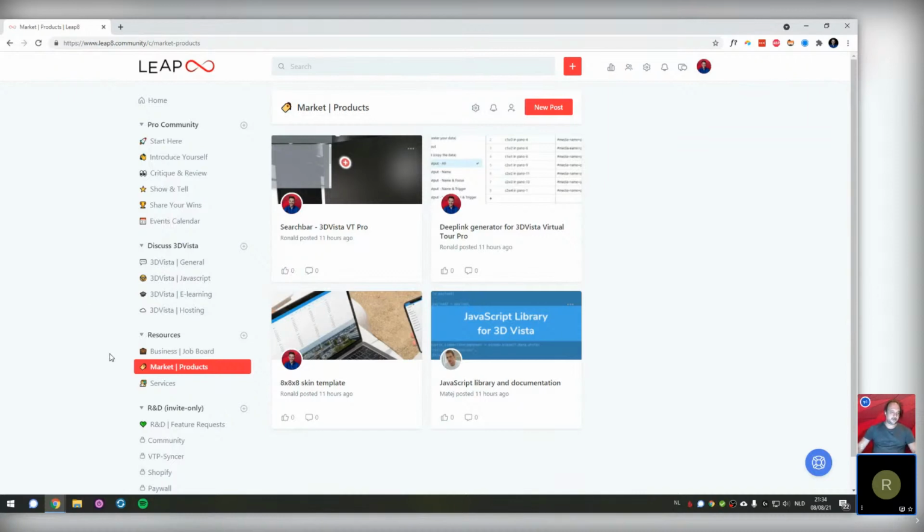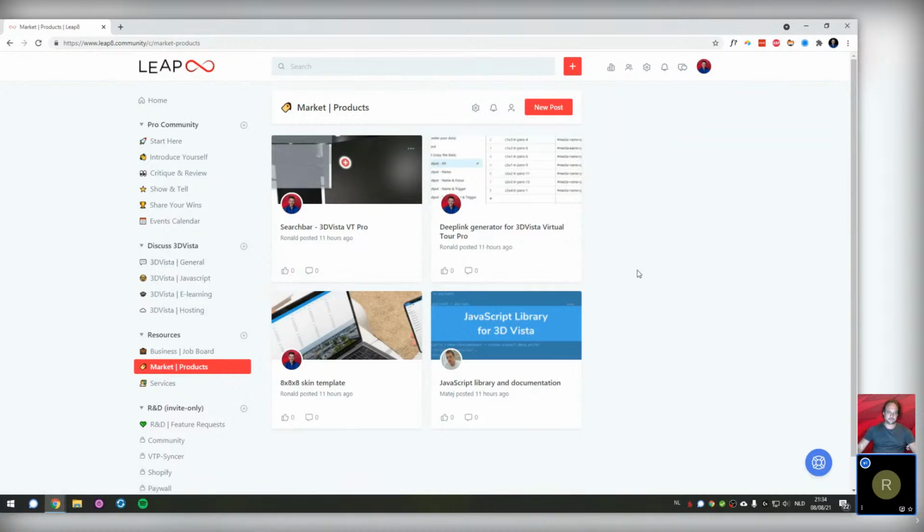And the marketplace, for instance, and the services are also available for non-members, and they will also be mentioned on the Leap8 Facebook group. So yeah, it's not limited to members only. Correct. And then as we have the products and services, right now this has been created within the community.